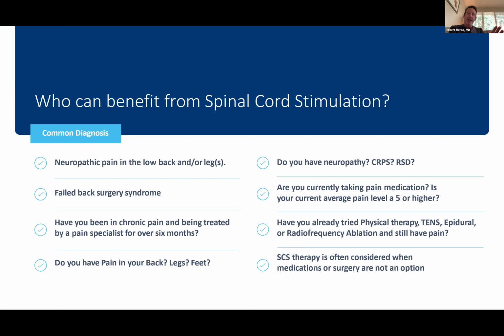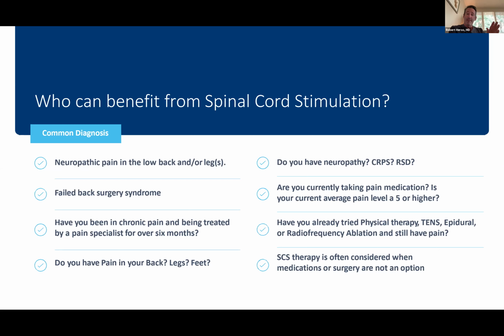Now, it says on this slide that it's sometimes an option when surgery is not a good option. Well, I would argue that even when surgery is an option, in certain cases, this might be a better option for the main reason that it's significantly less invasive. So when you compare a spinal cord stimulator to a traditional spine surgery, there is no question at all, it is significantly less invasive, risky, expensive, and it has a faster recovery. Those are 4 really good check marks in its column compared to surgery.